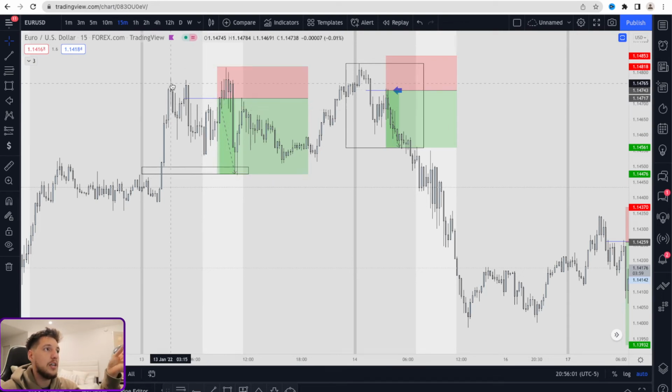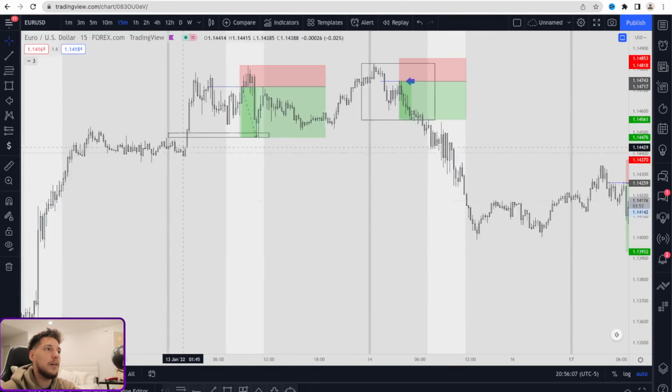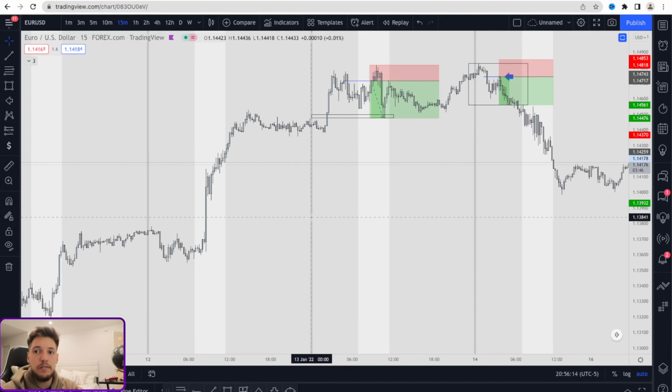If you go ahead and put your stop loss too tight, sometimes you will see these moves right here that will take you out. So I'll be talking a little bit more about perfecting your entries, perfecting your stop loss a little bit more. But at the end of the day, what you really want to perfect is going to be your exit. Your stop loss, you can always leave it 2 to 3 pips above or below the final structure level.